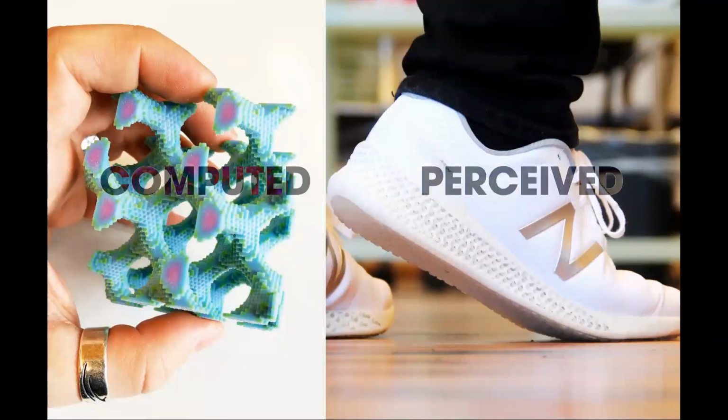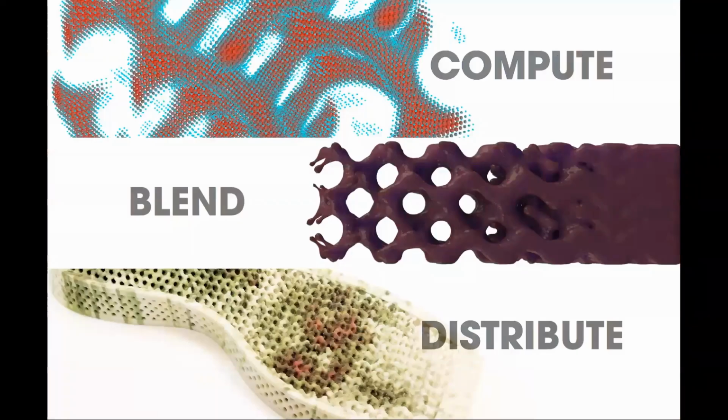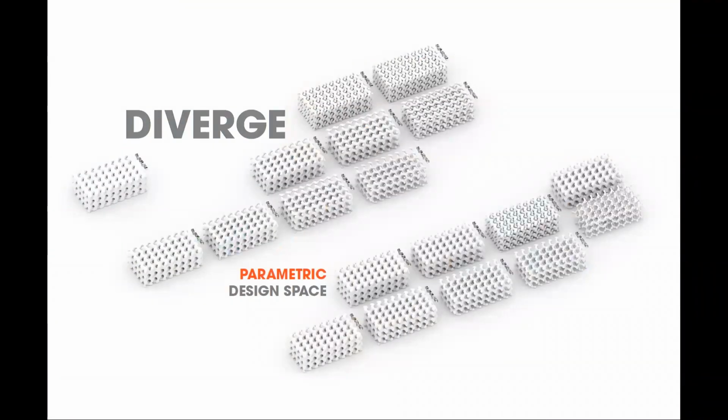Going back to the meanings and let's say value that you can create, what you can compute doesn't necessarily mean that it's going to be meaningful, although you use data. So you always have to check it more than twice, 3 times, 5 times. So you always need to see what's happening. Whatever you compute on the digital side has to have a meaning or counterpart in real life, right? So here, the perception, the feeling is very fundamental for what you have. And you always go through these steps, more steps actually, of computing, blending, distributing these parts, and then having an understanding of what's happening in real life.